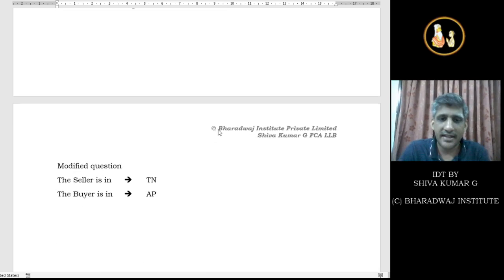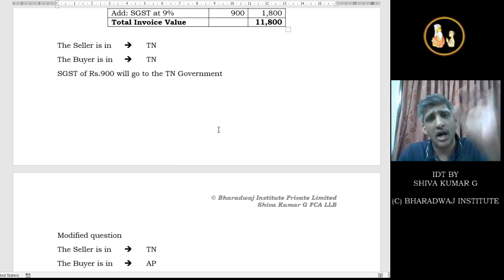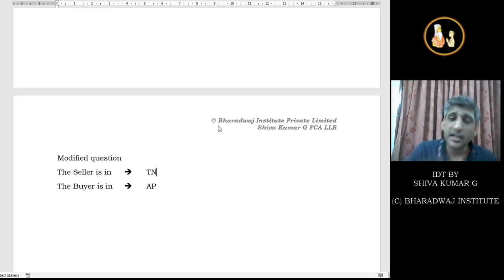Now in this transaction, Tamil Nadu to Tamil Nadu, Andhra to Andhra, Kerala to Kerala, UP to UP, Karnataka to Karnataka, there is absolutely no problem. There is only one state government in the transaction. 50% money, SGST 900, will go to that state. But in a Tamil Nadu to Andhra transaction, there are three parties to the transaction: one central, two states, Tamil Nadu and AP. Now central will take 900. The balance 900 belongs to the state government. Which state government will take it? Tamil Nadu or Andhra? Selling state or buying state?